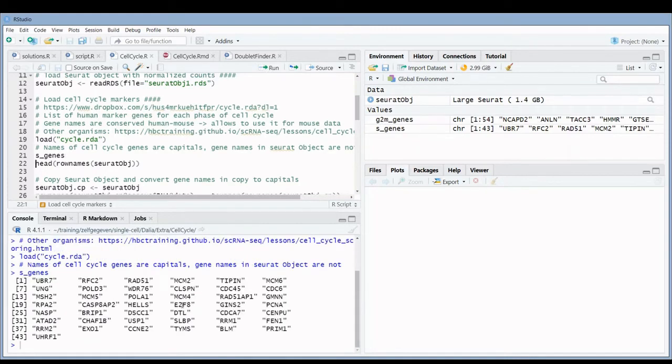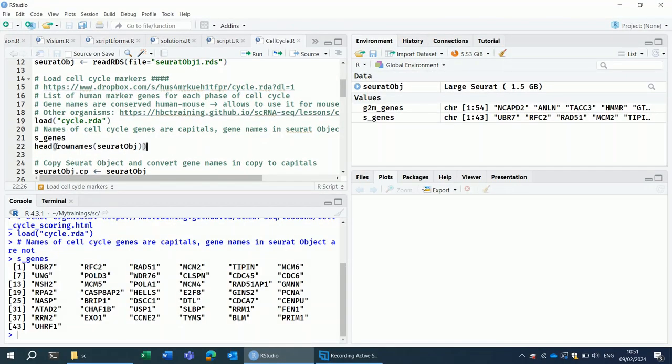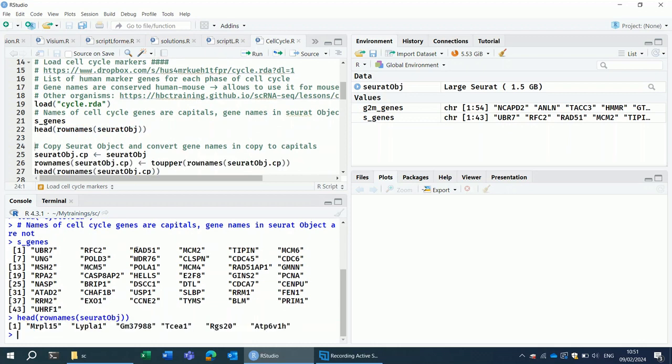And that's an issue because in our Seurat object, the gene names are not written completely in capitals. Gene names are used as row names in the Seurat object. And you see here that the gene names all start with a capital, but all the remaining characters are lowercase. So if we want to match them to the names of the cell cycle phase marker genes, we will have to convert them into capitals.